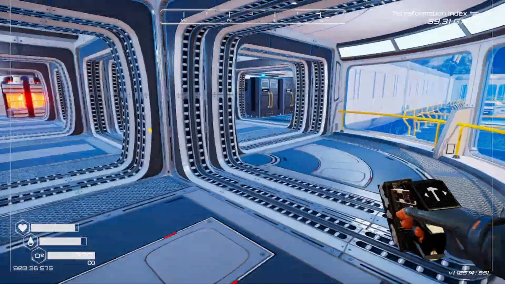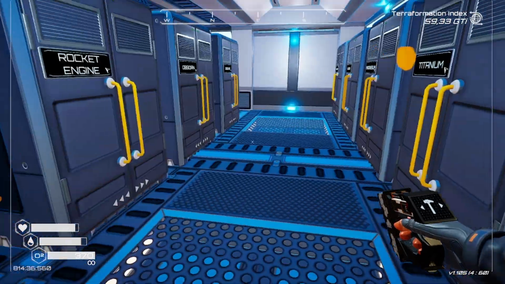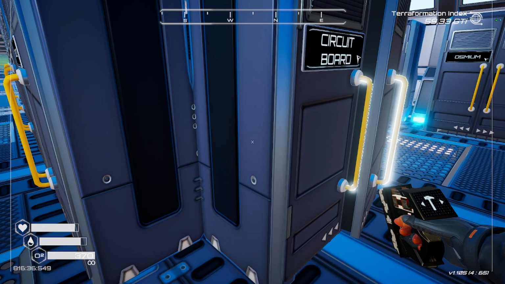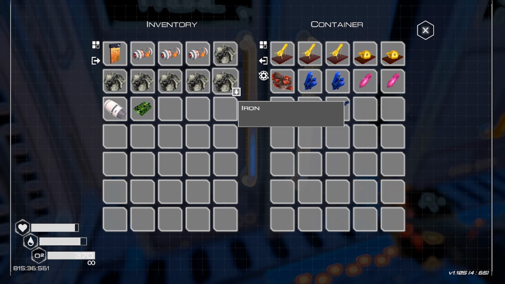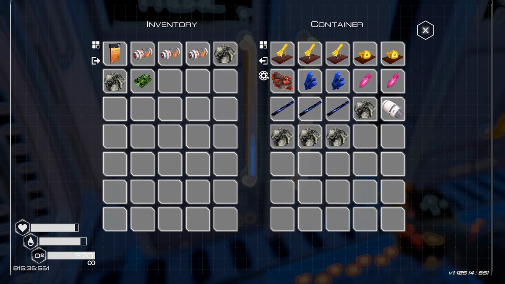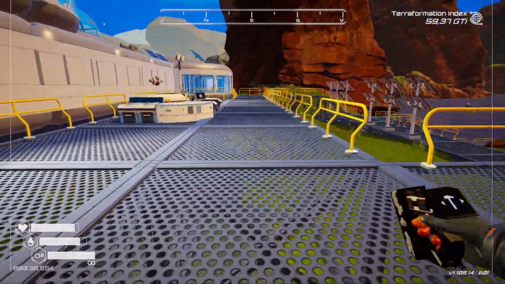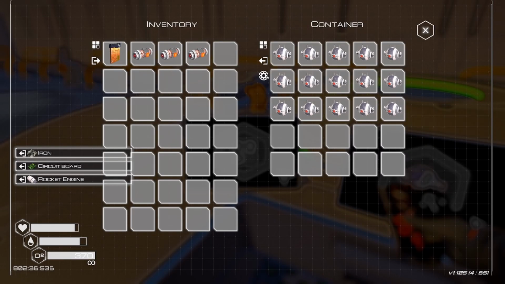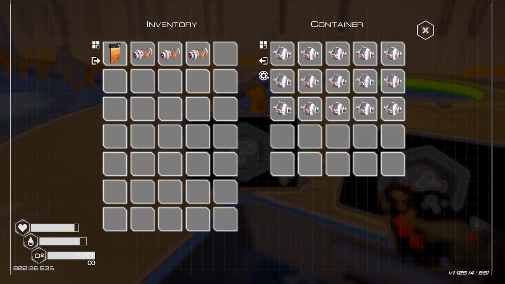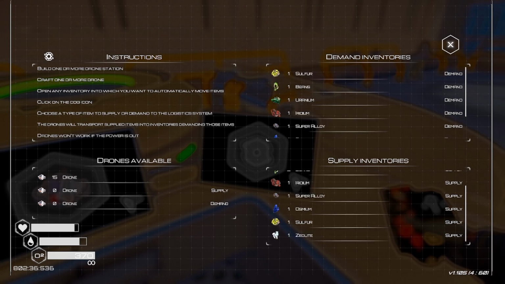Yeah, nice. One more. And I'm gonna store the rest of this iron. Not rocket engine, iron. One more. Now it's symmetric. Nice. Okay. A lot of resources to collect.